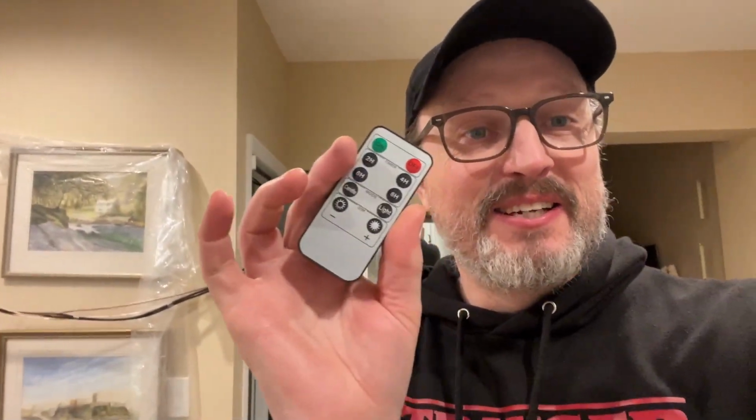It's fun. I was about to sign off and I realized there's one other thing that we have that's great. To create a sense of depth, we've got remote control candles. These are, and they're great. Yay.